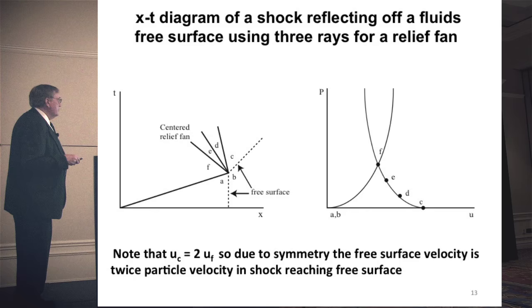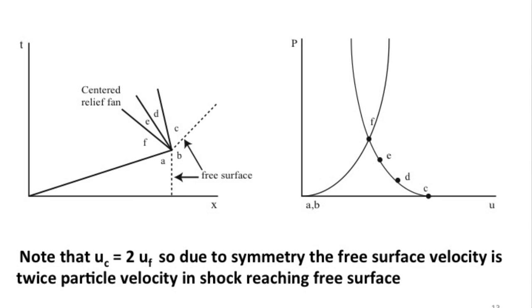This would be a fluid model where you have a free surface, you have a shockwave reaching it, and then you have a relief fan releasing the pressure to maintain the momentum and conserve energy. And in that case, if you do the impedance matching, the PU plane, the forward-facing PU curve, which means the shock going left to right, will have to fall on this curve, and all that is conserving momentum and pressure, you know, the conservation of mass, momentum. That's what that graph does.